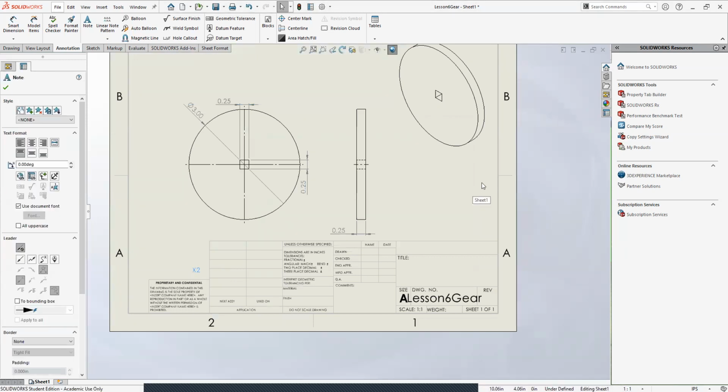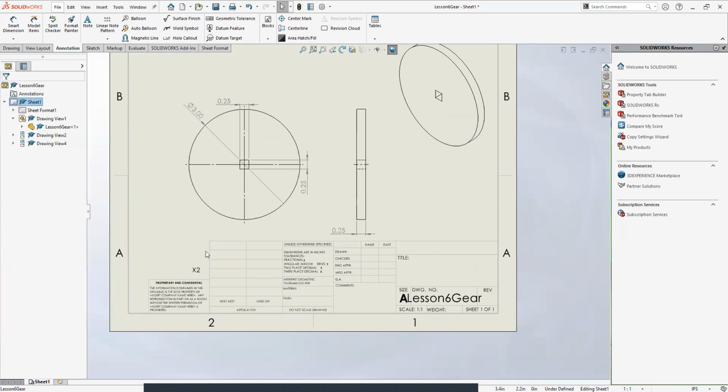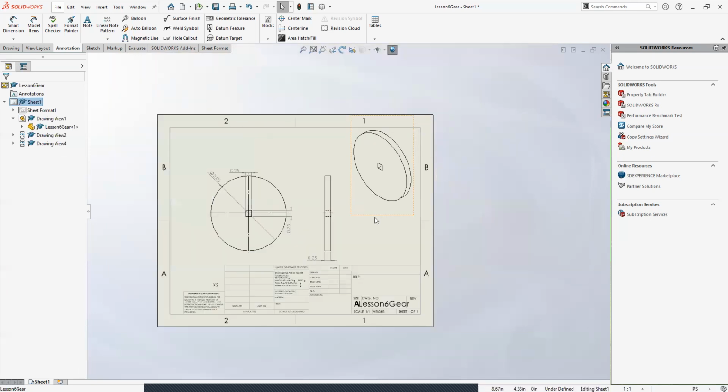I think on one of the first challenges, I sent out a drawing that had an isometric view, and that's where all the dimensions were. I remember John sending me a Slack message saying I better not have done that, because you don't want to dimension your isometric views. Those are just for viewing clarity, to see what the part should look like.